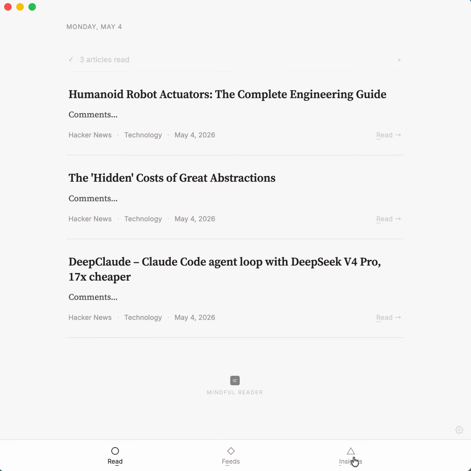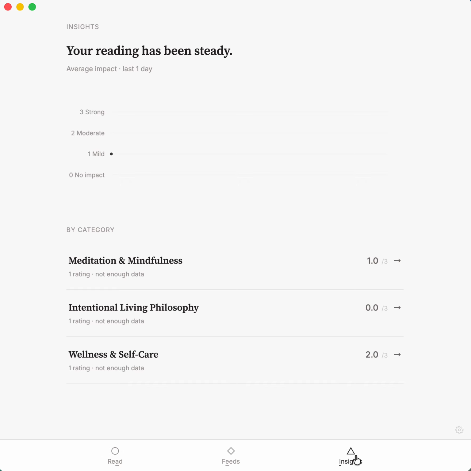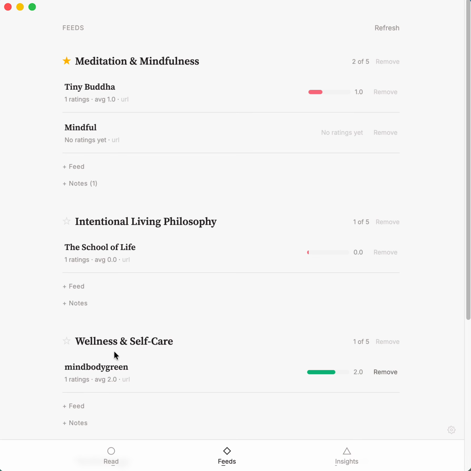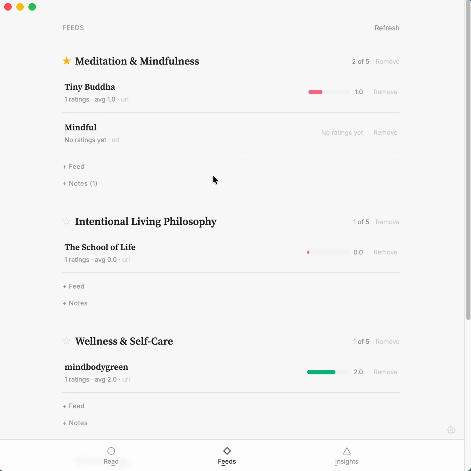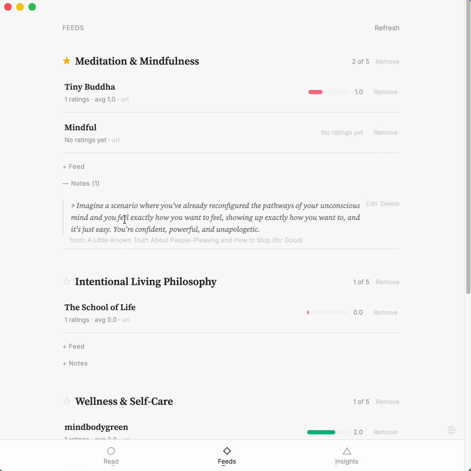You see if I click across to insights, I'll press I now. It takes me through, and you can see that it's giving me a little bit of information. And again, I recommend looking at the screenshots to get an idea of what it looks like as you're going through. If I go ahead to feeds, so I press E, you can see that's giving me a little bit of information about the feeds too. And if I scroll down here, and I want to, for example, see that note, it's nicely tucked away here, it gives me a note.